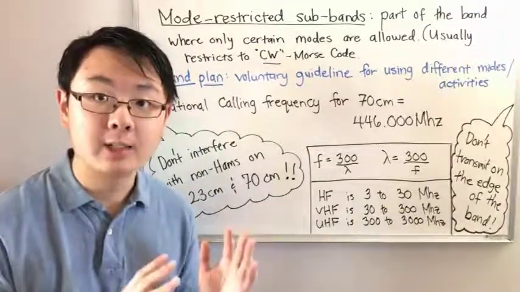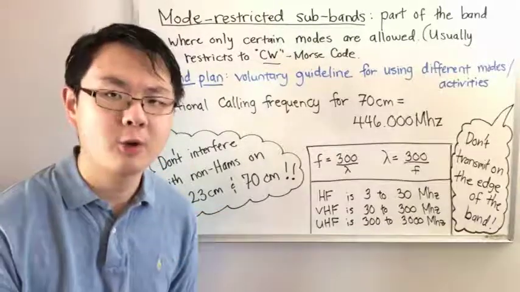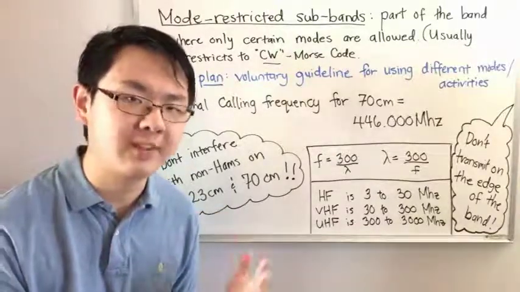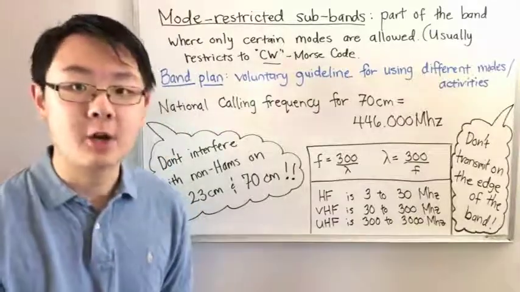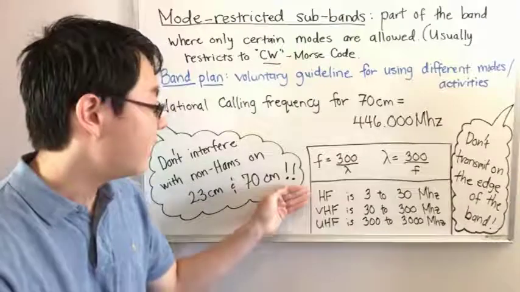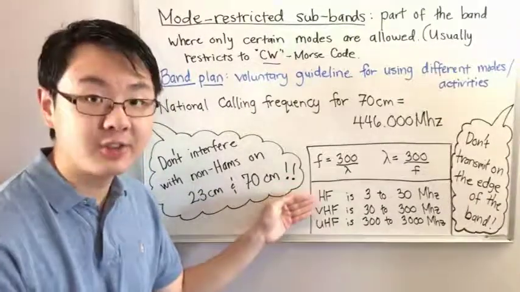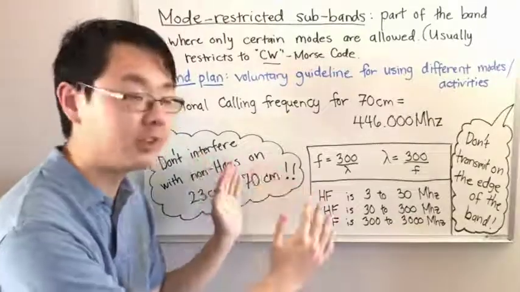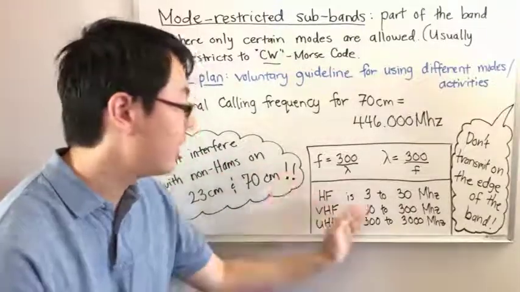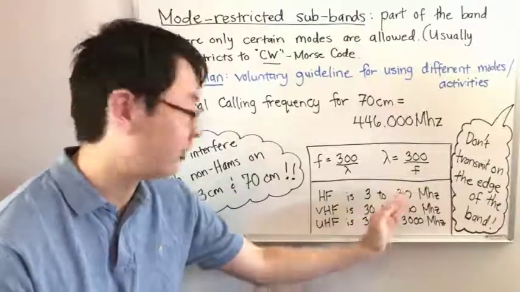So the first thing we're going to look at today, you need to know that ham radio frequencies are categorized. When I say that they're categorized, what exactly do I mean by that? Well, let me explain to you. There are three basic categorizations that you need to know: the HF, VHF, and UHF. HF stands for high frequencies, and the high frequencies category consists of all frequencies from 3 to 30 megahertz. And you'll remember the megahertz, these are frequencies.